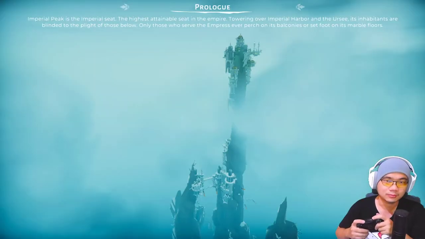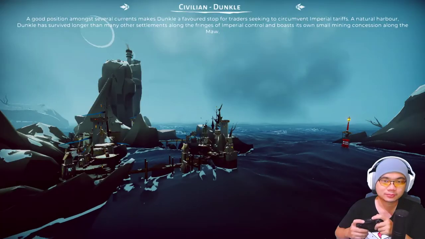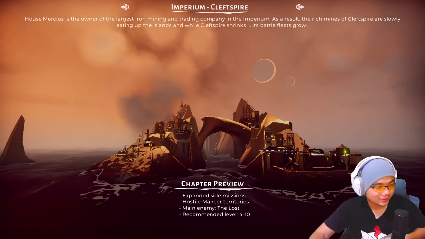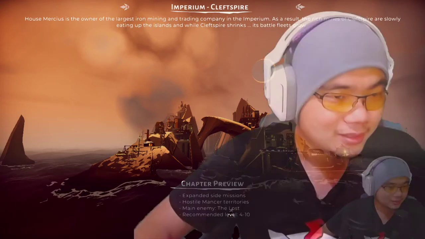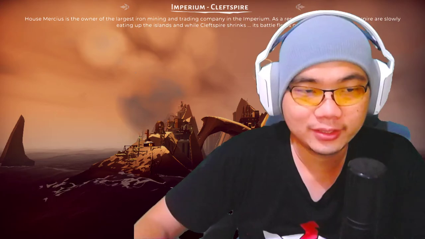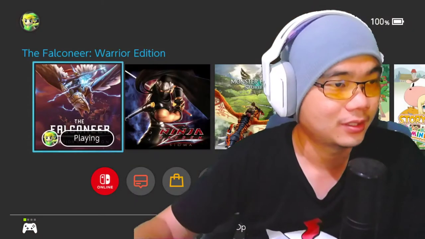A good Imperial Peak is House Mercius is the owner of the largest iron mining and trading company in the Imperium. Okay, guys. As a result, the rich mines of Clefspire are slowly eating up the iron. And while Clefspire shrinks, its battle fleet.